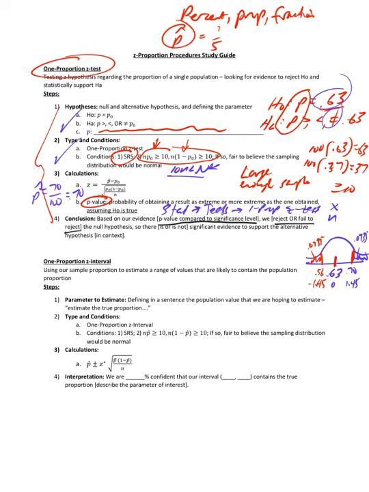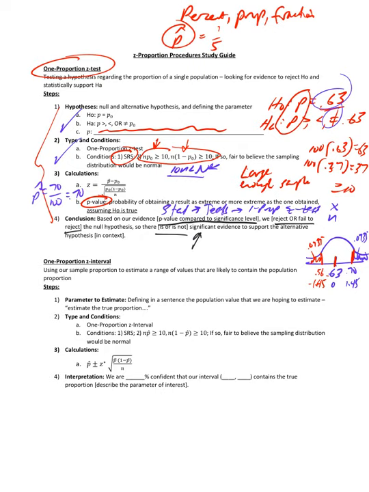And then finally, you would say, so there is or so there is not evidence for HA, and you'd say that in context. Since we failed to reject here, we would say there is not significant evidence to support the alternative hypothesis that the percent of students who speed is something other than 63%. Again, when we go two-sided, it doesn't answer quite as much here for us, but we essentially didn't have enough evidence to show that it wasn't 63% based off of our sample. So make sure you include context here.